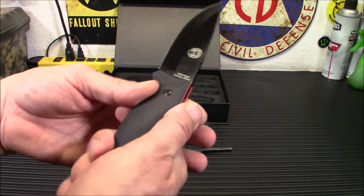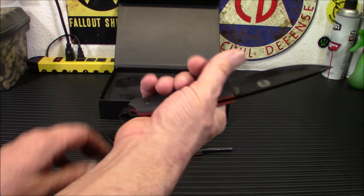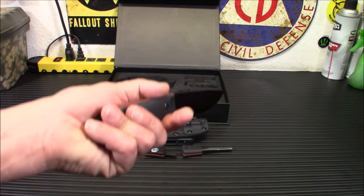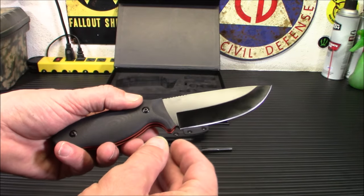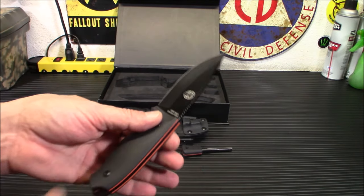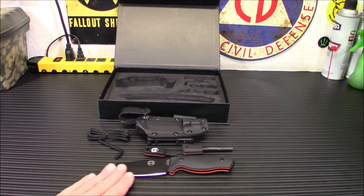There's nowhere on this knife that feels like it would be a hot spot. One of the things they do very well is the hand fit. That fits right in your hand — you have that awesome little palm swell. It's not too big, right into this part of your hand here. I have fairly big hands and that just fits right in there, easy to use. This is 1095 high carbon steel. You will have to keep this pretty well oiled. It is very well coated to begin with — it came with some oil from the factory. But you want to keep this pretty well oiled and cleaned up as you use it.